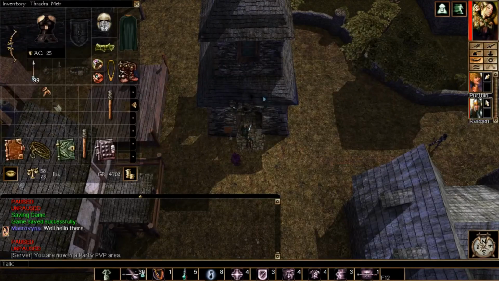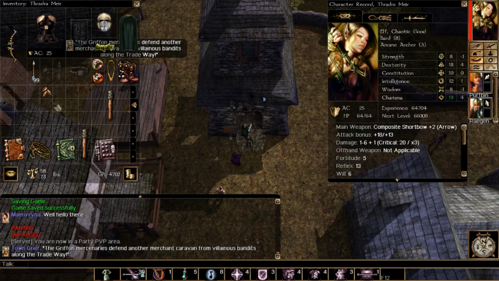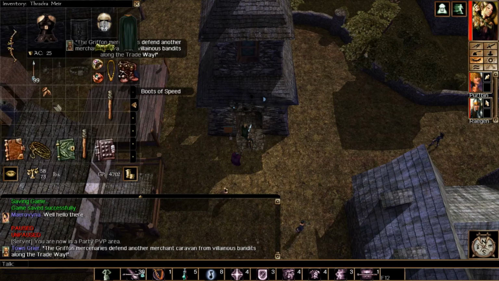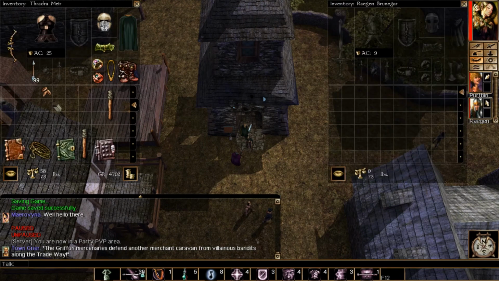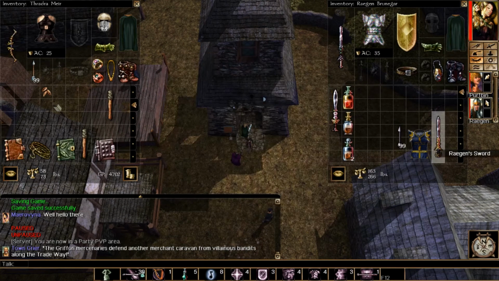We got some snazzy upgrades last time. We got Soliana's necklace for some charisma, which I don't think actually gets me another modifier, but shh. It also comes with Eagle Splendor, though, which is nice. We got ourselves a belt for Reagan and a cool new weapon that does 1d4 cold, +4 versus outsiders. It's a +2 weapon, has an on-hit effect, and an Endure Elements effect cast, which is super cool for a tank.